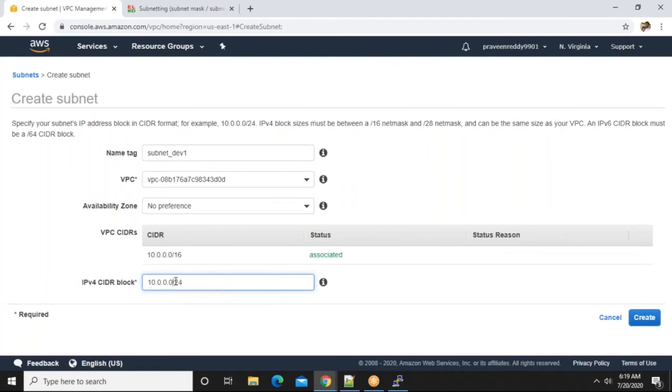So guys, the subnet mask should always be greater than your VPC mask. Your VPC mask is 16, right? The subnet mask should be 17, 18, 19, 20, 21, 22, something like that, based on your requirement. /24 means how many IPs will I get in the subnet? Go to your subnet mask again.